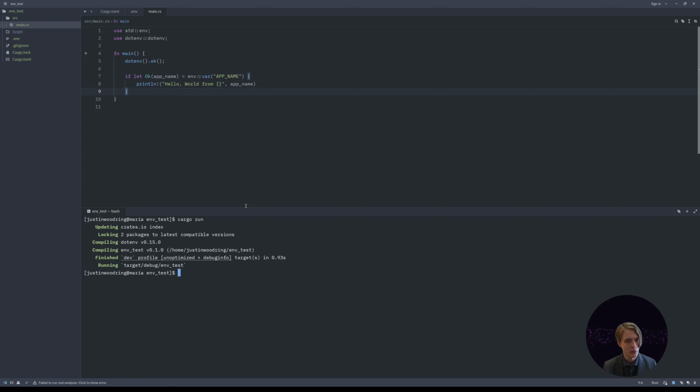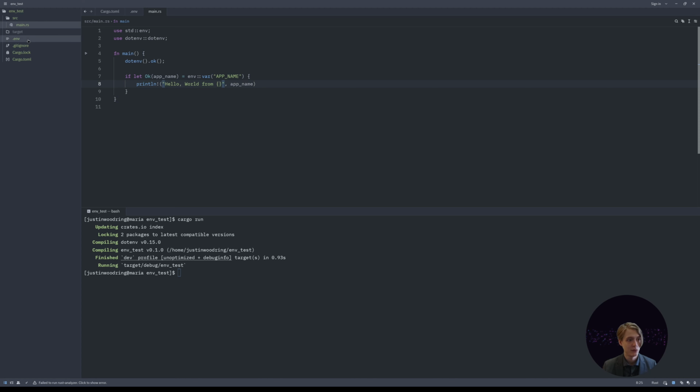Now, let's note, one, it didn't actually print anything out. And if we want to know why, it's because app name is not defined in our environment, and it's not defined in the env file. So in other words, it couldn't even load app name. Now, if I had just tried to access this variable, it would have crashed and probably panicked and thrown an error. So it's important, again, to access things safely, and this is just an example of that.